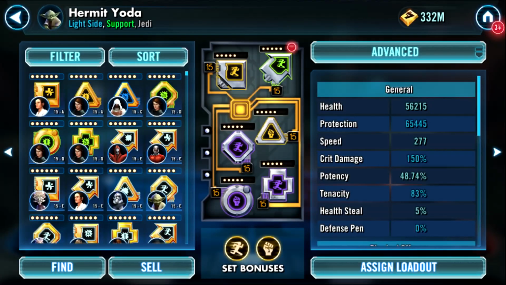Next up is our Hermit Yoda, we have modded with an average speed set with a total of 277 speed. Not too much to say here outside of modding with as much speed as possible. He's stealthed most of the time with 100% evasion and cannot attack, so speed is the only thing that's going to benefit him, as it will increase the frequency of his heals and Master's Training applied to your team.